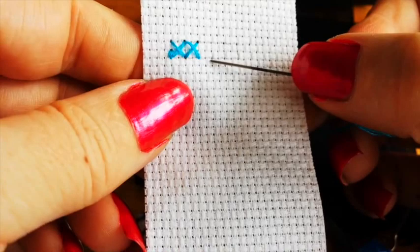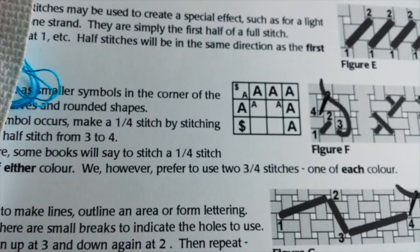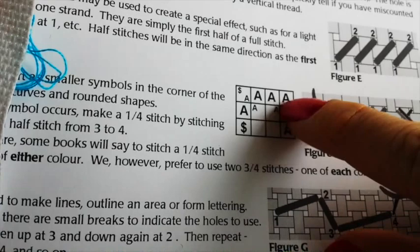So that's why fractionals are really good, because you can do most of the pattern in full stitches, but then do transitions between colors or certain details in quarter stitches and three-quarter stitches. So what I'm going to do is demonstrate this for you. As you can see in the pattern here, they've got this little demo right there. Obviously these symbols are different colors.